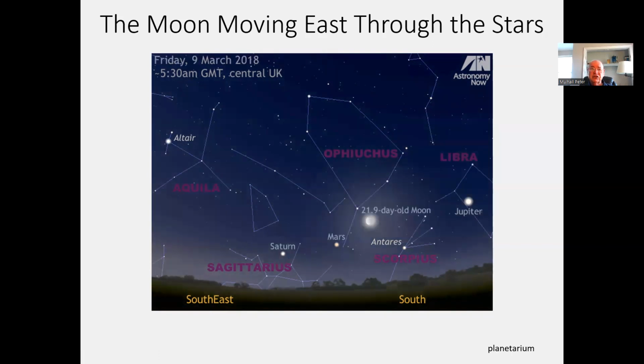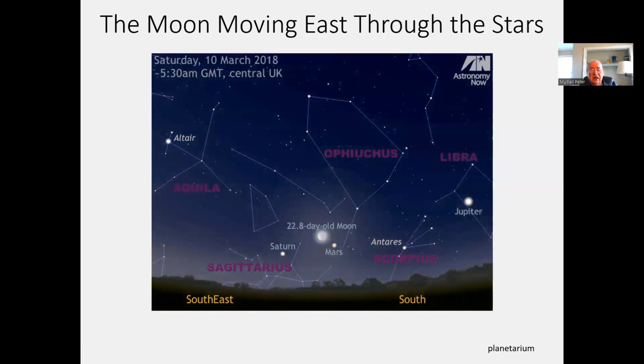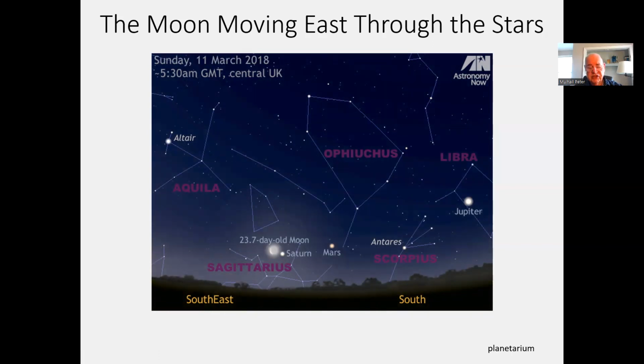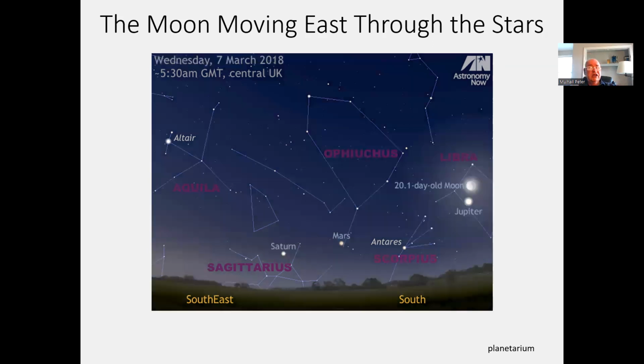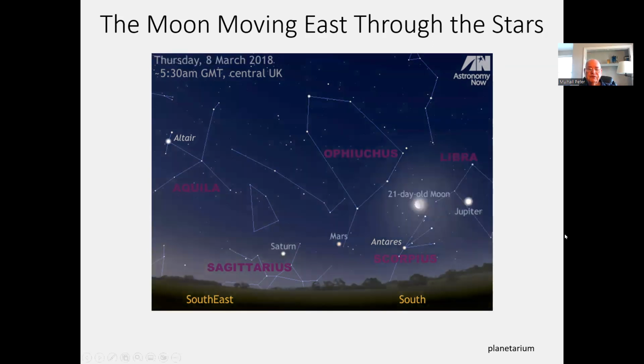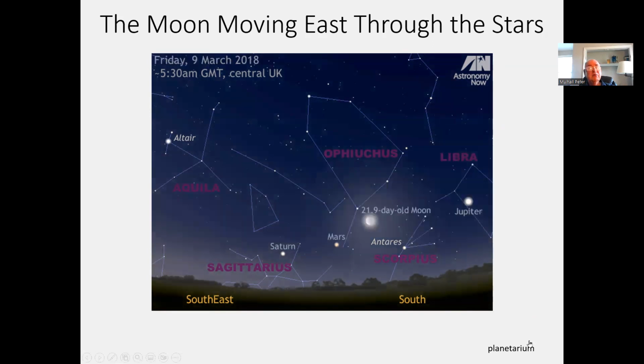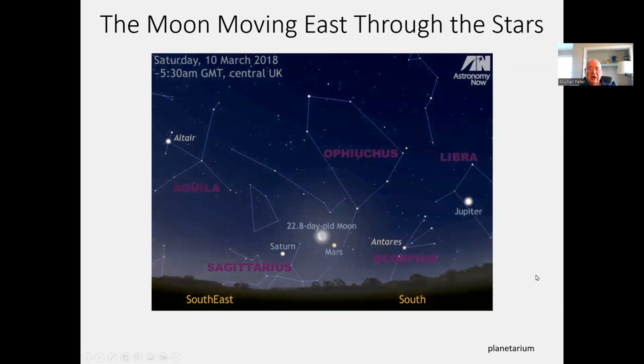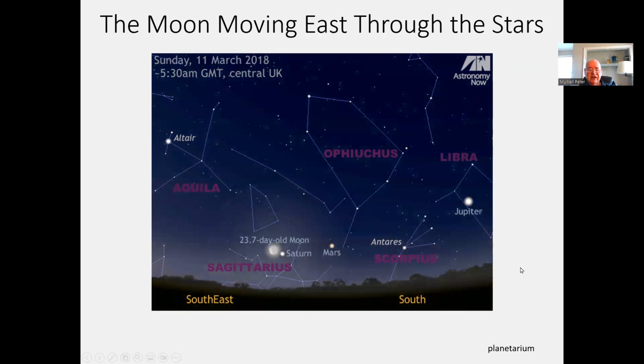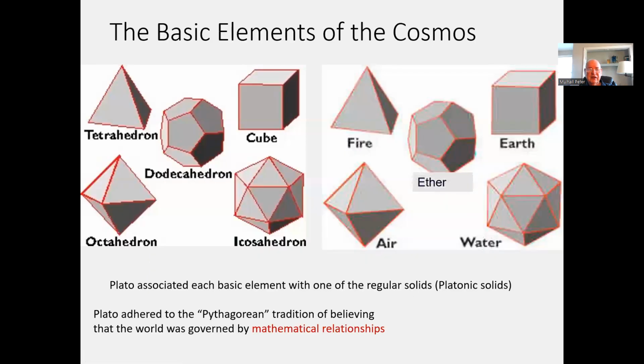Saturn takes 30 years to go around the sun. Motion is very, very slow. Jupiter takes 11 years. But Mars takes just 1.5 years. And so that is quite a fast motion. This, by the way, is a live link to a planetarium program, which I invite you to play with. It's quite self-explanatory. It's a lot of fun. I encourage you to play with it.